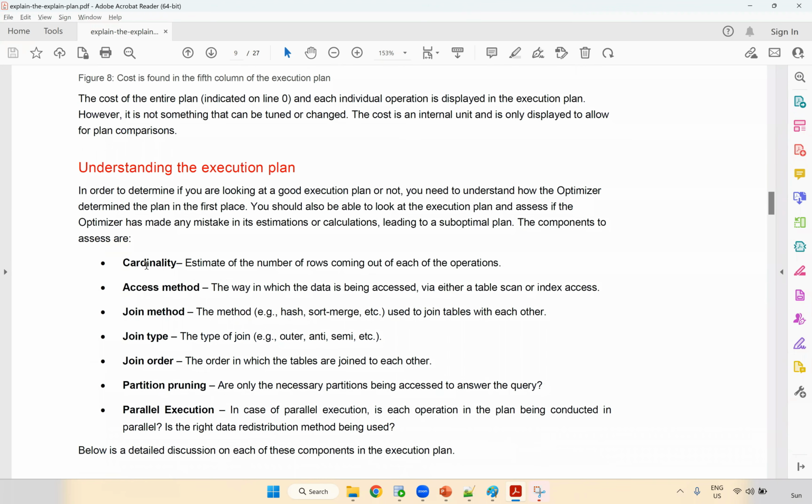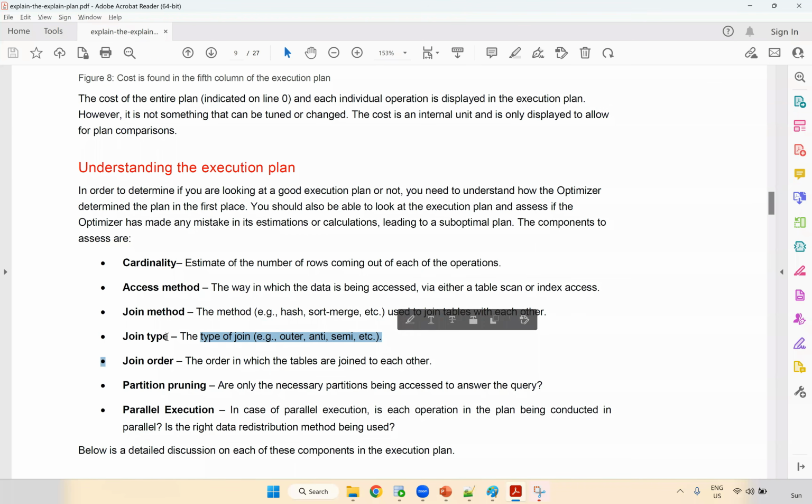Then you have cardinality, which is the estimate of the number of rows coming out of each operation. That is one thing. And the access method: we have different methods, right? Whether it is going for full table scan or index access, all this you are going with. And join method, what join type is being used?